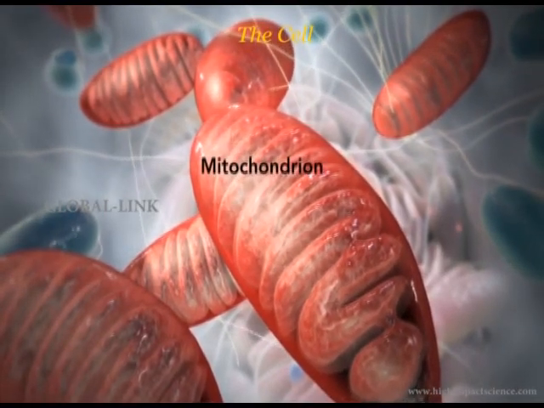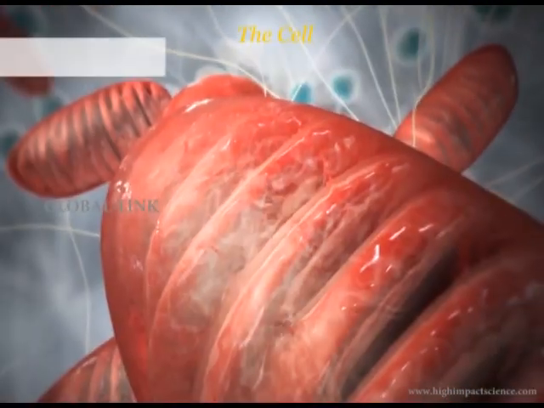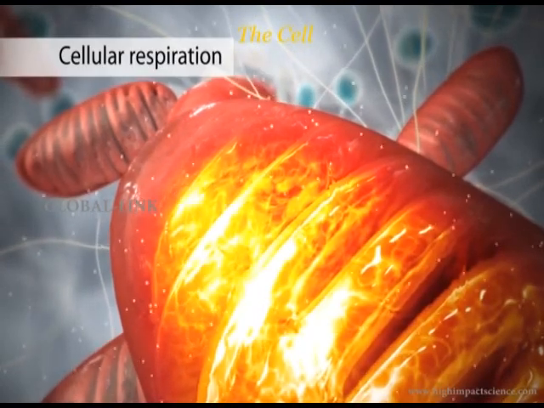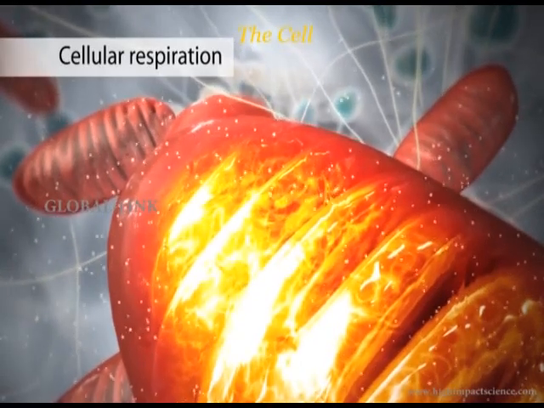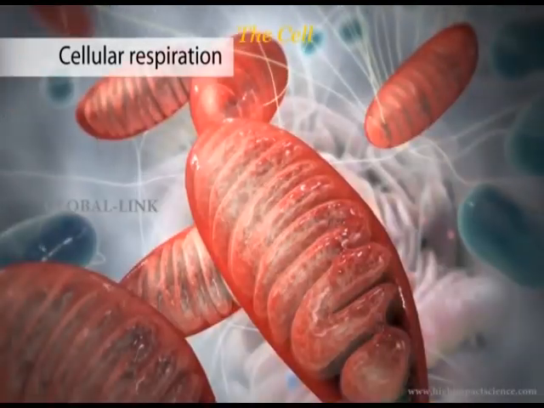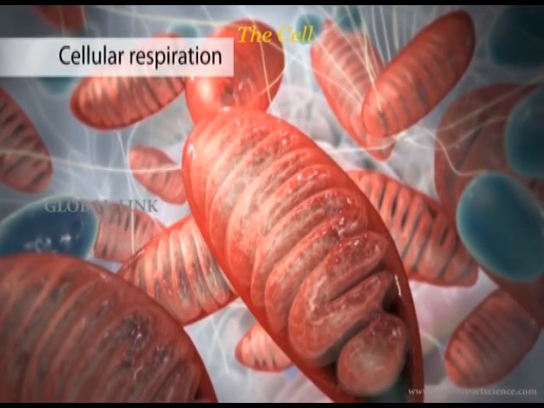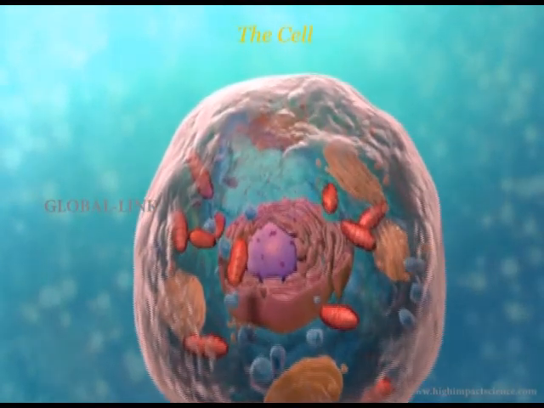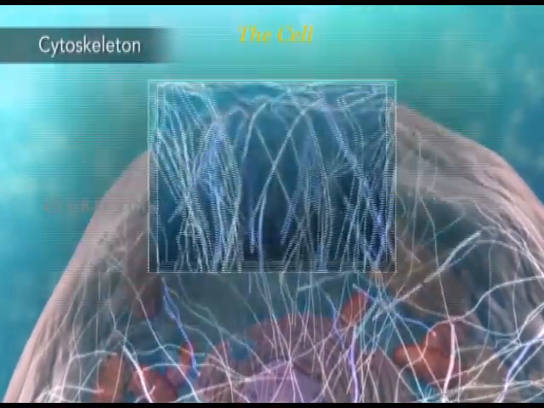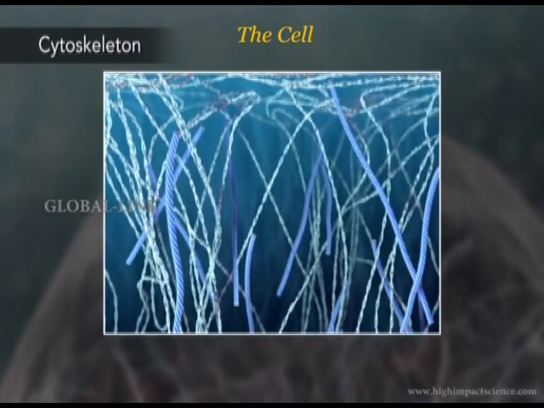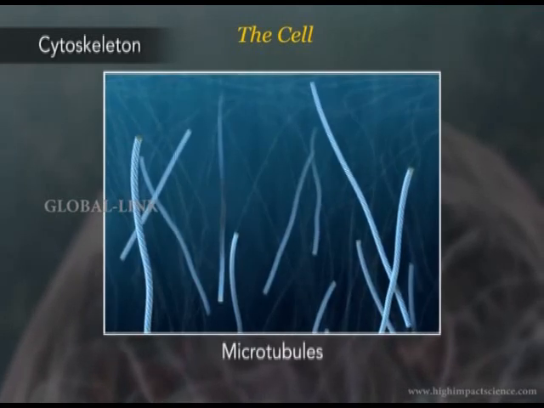The mitochondria is the powerhouse of the cell. It is the site for cellular respiration, where ATP is made that provides energy for cellular activities. It has a double membrane with an inner membrane folded into cristae. Cells that need more energy have more mitochondria. Meanwhile, the cell maintains its shape through the cytoskeleton. This includes the thread-like microfilaments made of proteins and microtubules, which are thin hollow tubes.